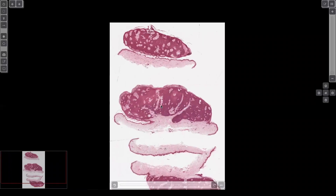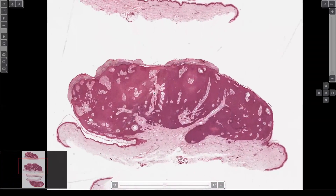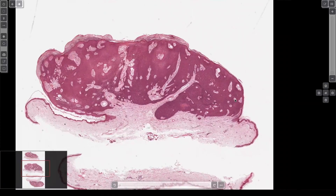It's got low power silhouette. That's a poroma, right? We've got a nodule. This one's even got like the little gutter — it's got a collarette and it's got like a little channel, a furrow around the outside, a little groove that's dipped down in and the lesion is bulging up.